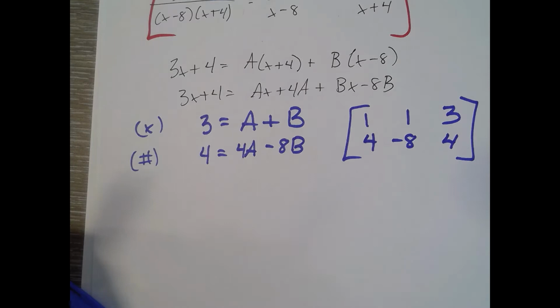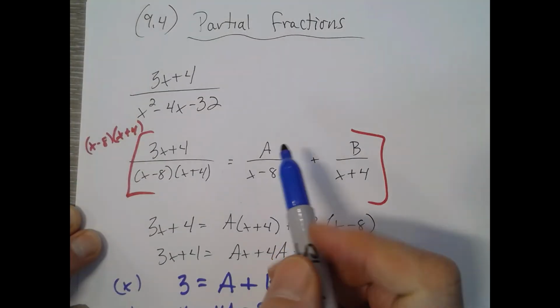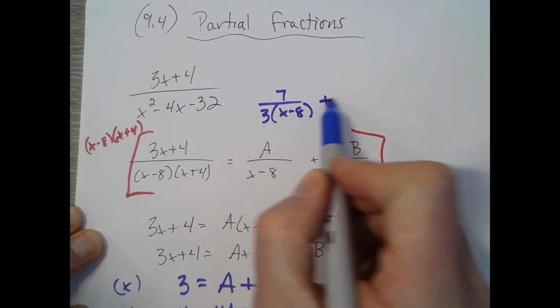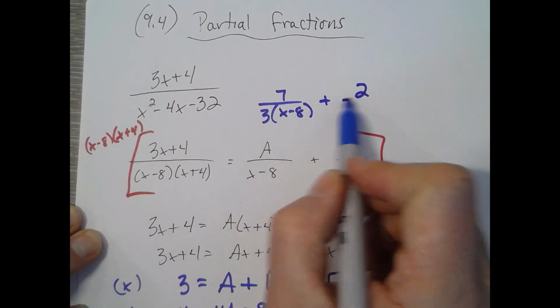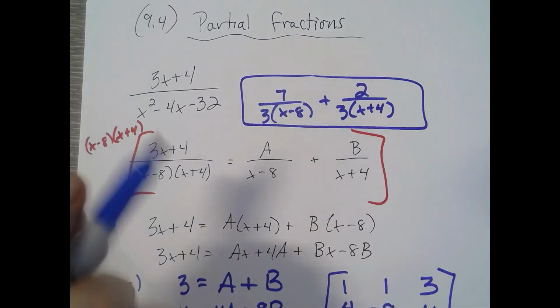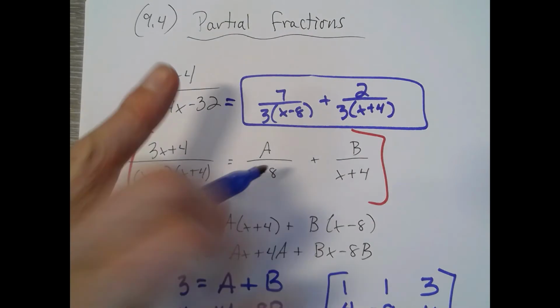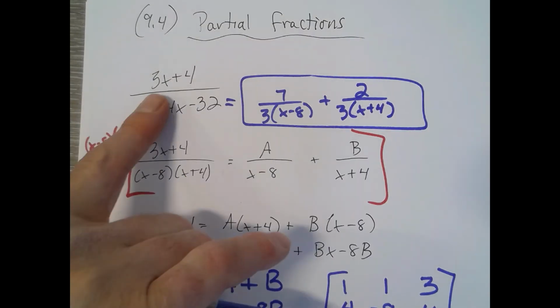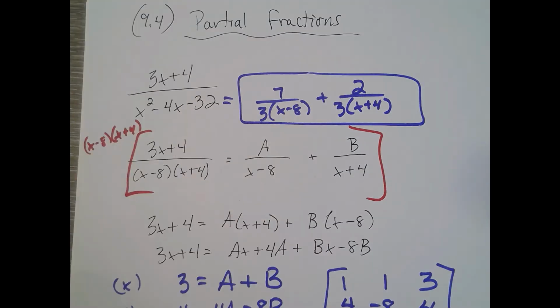7 over 3 and 2 over 3? Okay. Do we agree with that? Okay, so 7 over 3 and 2 over 3. Remember, that's what our a is, 7 over 3, and then 2 over 3. Okay, thank you. Okay, we rewrote this right here using partial fractions. All right, questions on that? If they were all that straightforward, we'd be in pretty good shape.